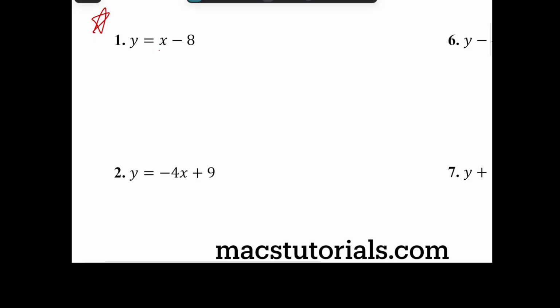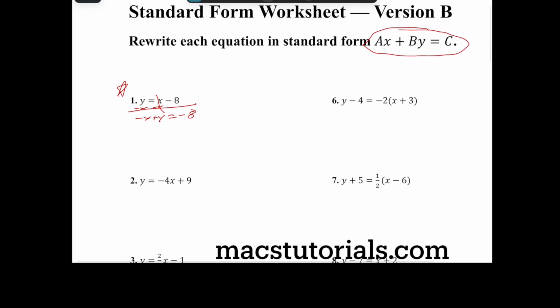So now we're going to rearrange this. I'm going to go minus x, and that's going to give me negative x plus y equals negative 8. Why did I do that? I did that because I'm trying to get my x, my y, and my number, okay? Now, a lot of times a teacher may like to see that x to be positive, and if they do, that's okay. All you got to do is change everybody's sign. You are allowed to change everyone's sign. All you're doing is dividing by negative 1. So either one of those answers are correct.